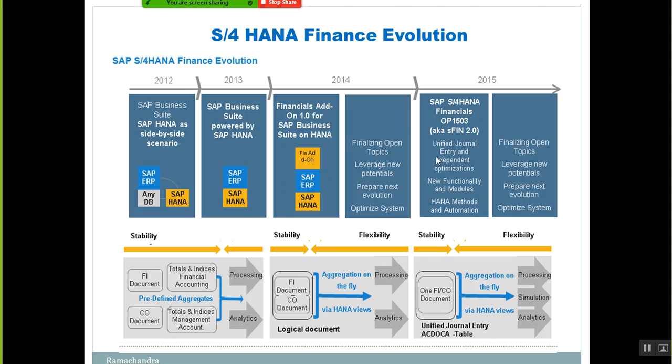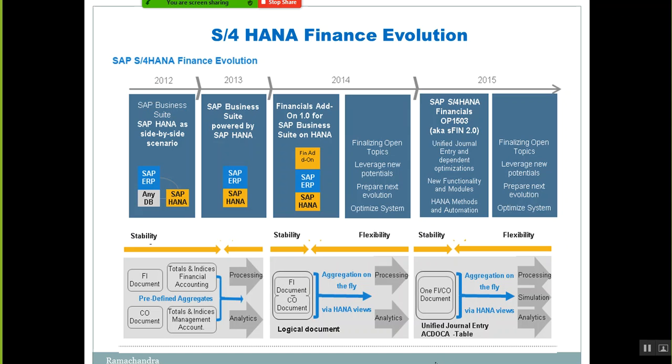Right. And then from Simple Finance 2.0, 1503 onwards, from SAP S4 HANA Enterprise Management Edition onwards, SAP released some more changes, that is called Universal Journal Entry. Now, we are no more calling it a logical document, or the FI document and CO document as one document.